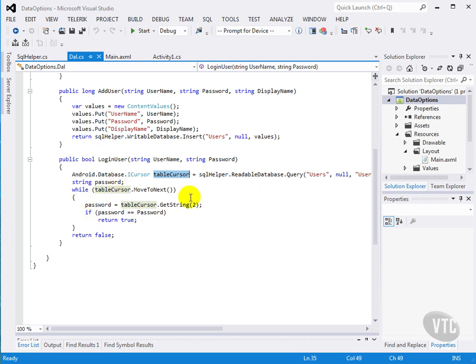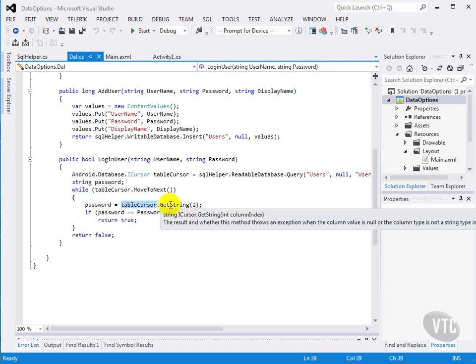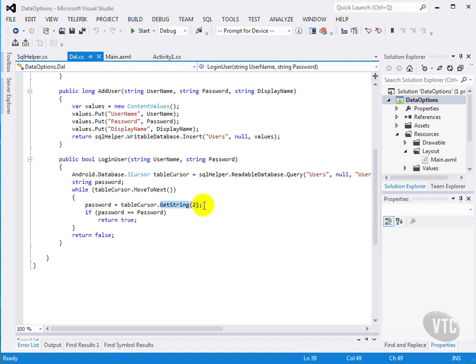So we're going to loop through this cursor looking for the matching password for that particular username. It would be fairly unusual for a system to be designed to have multiple records for a single username, but for example purposes, this works fine. So we loop through the records, and we get a password variable using our table cursor, and we get a string variable from the column with index 2, or the third column.